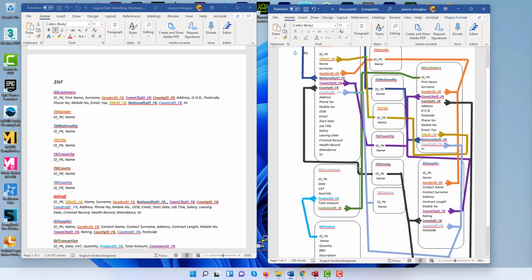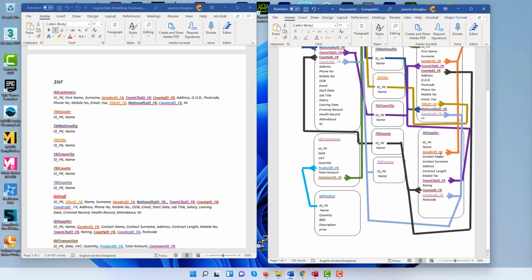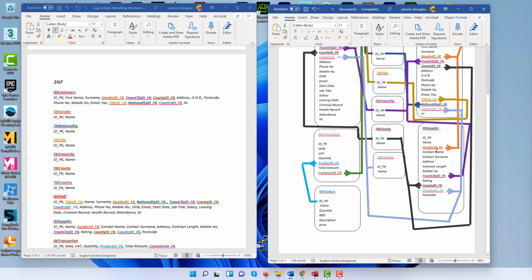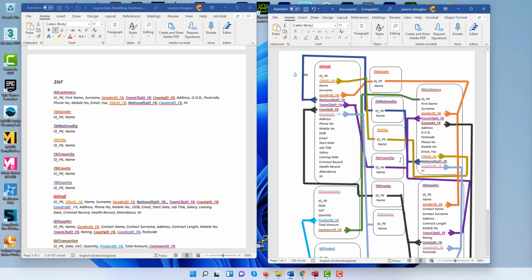As you can see here, from the customer we are on the transaction. So we have the gender, we have the town, we have the county, we have the title, we have the nationality, and then we have the country. And then from the supplier we have the gender, we have the town, we have the county, and we have the country. So all our relationships are fully completed now.